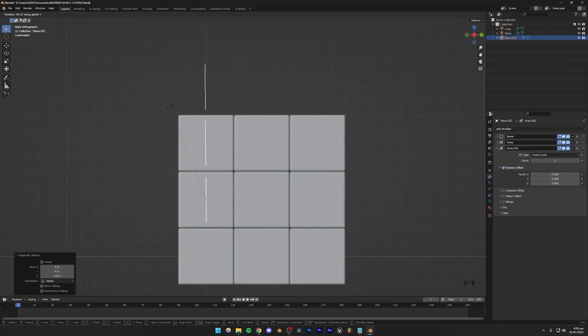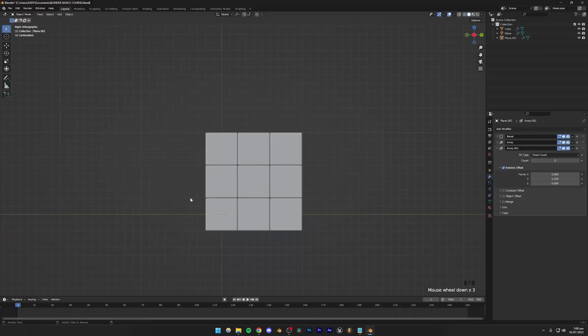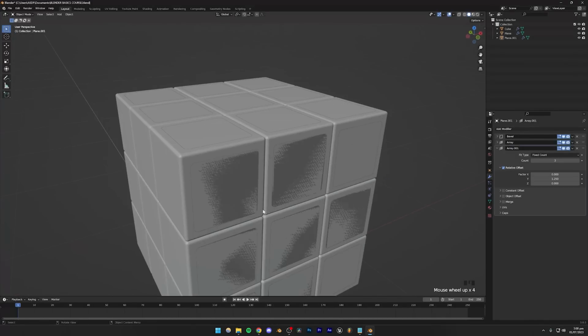However, if you want to rotate in increments, you have to hold Control, or if you want to rotate one specific degree, for example, in this case, I want to rotate it 90 degrees. So I'm just going to press R, and then after that, I'm just going to be pressing 90 on my keyboard. And if you press Enter, you're going to see that it's going to apply, right? So now I'm going to press G and hold Control so that it is moving properly. So right now, I think it is applied properly.